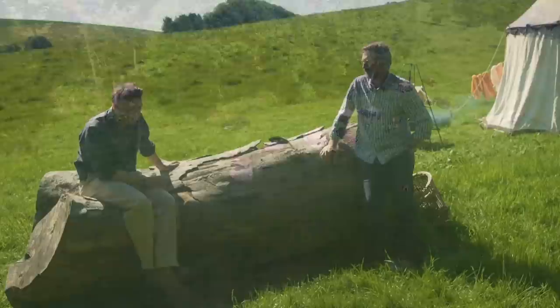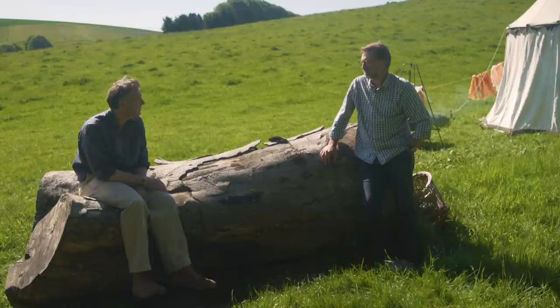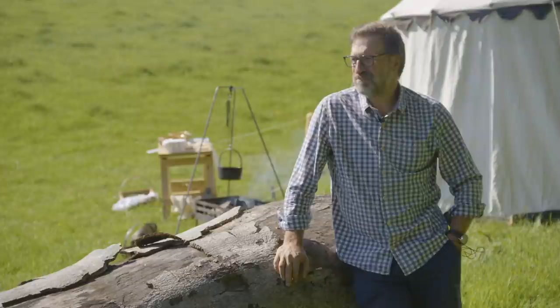Luke, I think it's fair to say that reenactors and living history have a little bit of a mixed press. I mean, you know, to a lot of people, it's just people dressing up in odd clothing and sort of prancing around pretending to be something that they're not. I think that's certainly been the case in some people's opinions for many years, actually.